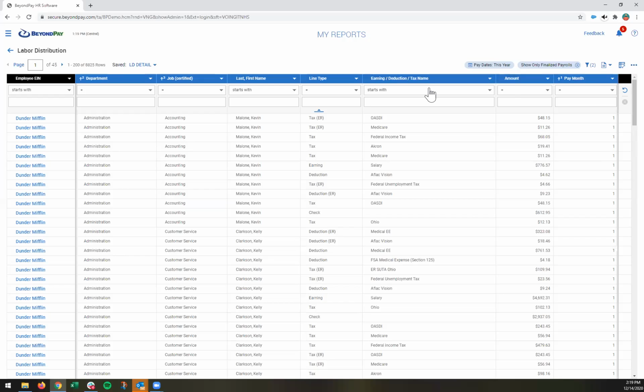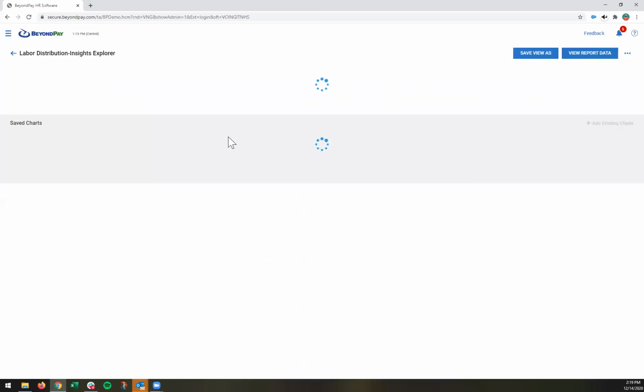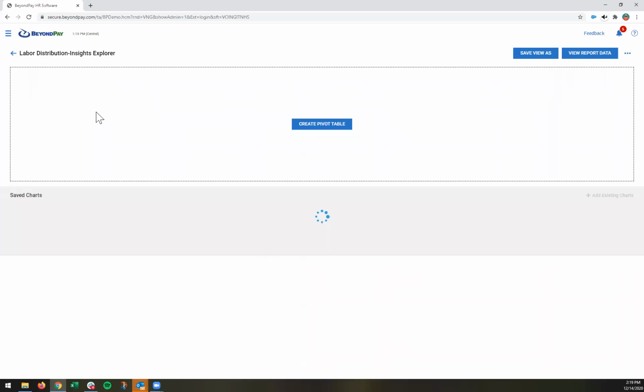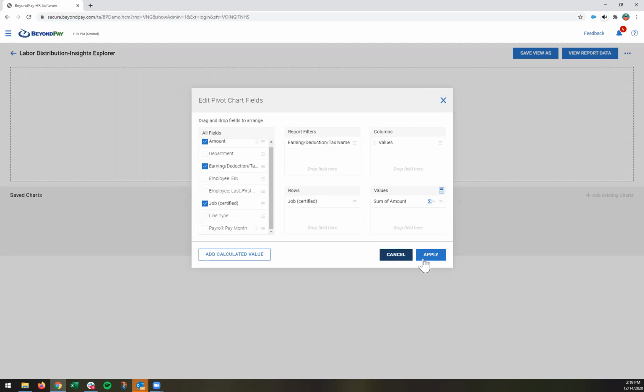You would just navigate to this saved view, click on the pivot table, and I should have saved one for demonstration purposes. You can even have your saved pivot table for you, and you don't need to re-drag and drop. It'll just be there. But if you have a business question or a business need to get information, maybe all you wanted was the job this time. Maybe for your purposes, you don't need to know anything but the job earnings, or who got a bonus and by what job. You can start to throw the data elements in.